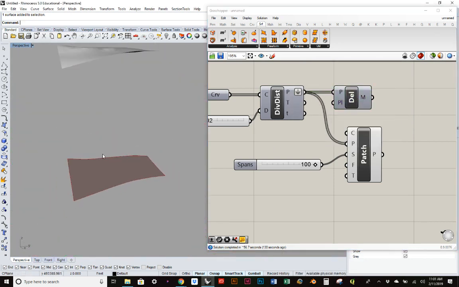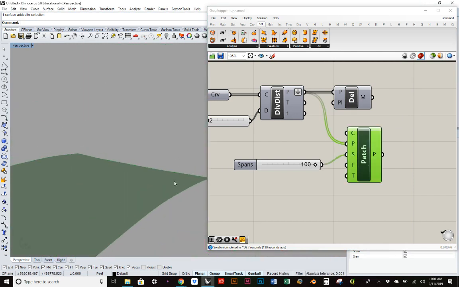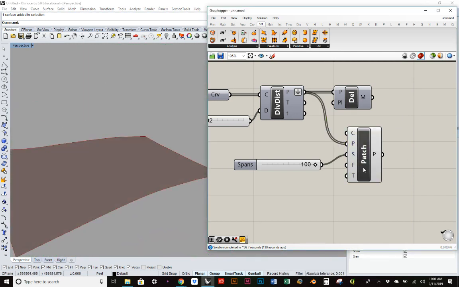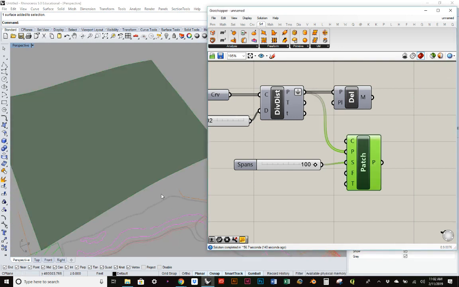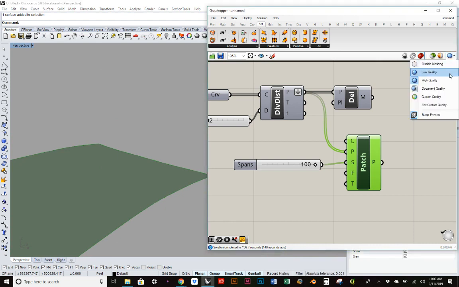This is, again, just the Rhino. It doesn't look that great in Grasshopper because it's just a reference visual. If you want to change the quality, you can go to this preview button and change it to a higher quality, but it's harder to see just because it's a surface. So I'm going to stick with low quality.